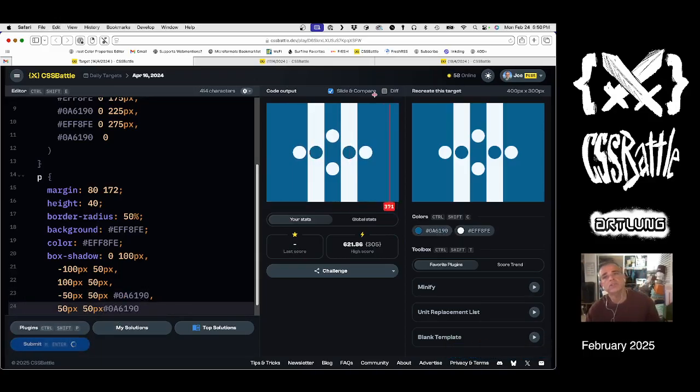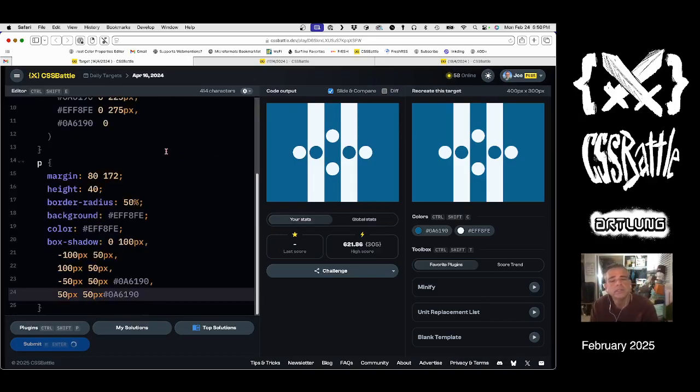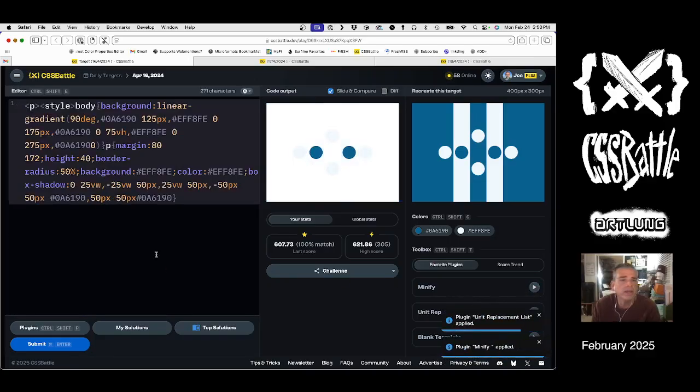Let's submit it and see if it's 100% match. Is it a lot of code? It's a lot of repetitive code there. Are there other solutions? Yes, there are many other interesting, excellent solutions that can be made. What happens if we minify this down? Do we get a better solution? Do we get a better score? Probably a little bit. That's fine.